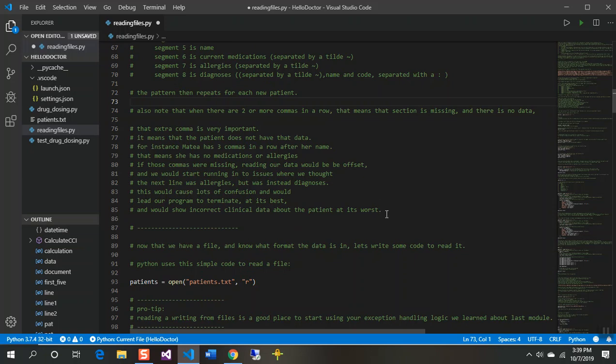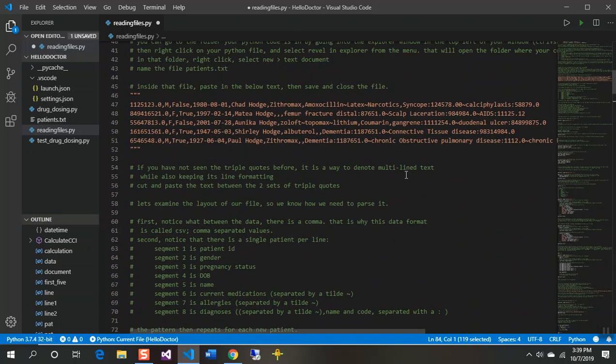Yep. And it's really important because the side effects are kind of disastrous, right? If we were not using these commas in the right way, it might think that these allergies are diagnoses. And so what are the outcomes of that? A negative outcome would be our program would just crash, right? It would be trying to process diagnoses as allergies. It wouldn't know what to do, and your program could just crash. Or for example, if you put the date of birth in the wrong spot and it was trying to parse it, the program wouldn't know how to handle that and it would crash the application.